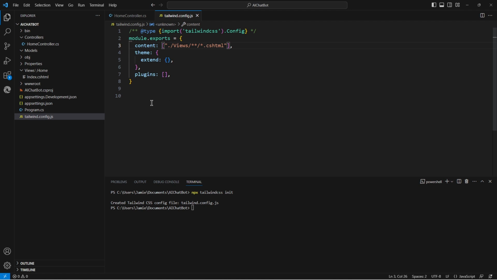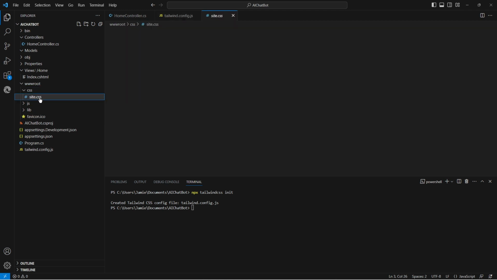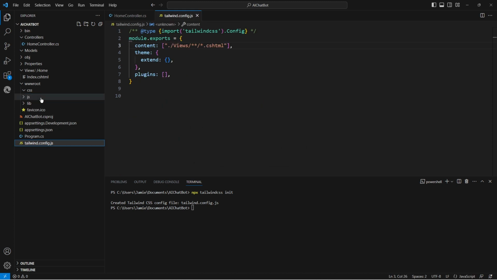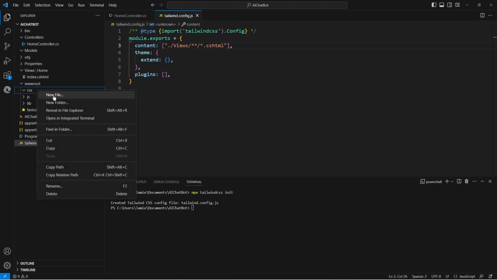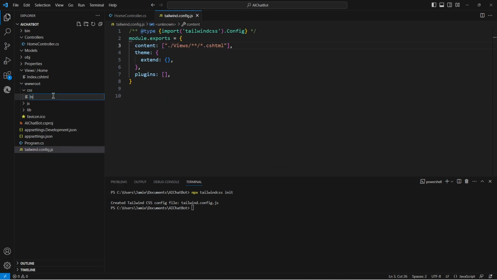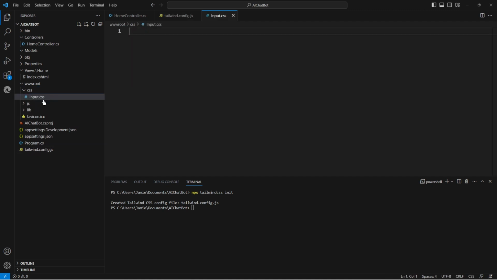Let's continue configuring Tailwind CSS. So what I'll do is I'll go to the wwwroot folder, then I'll go to the css folder. I'll delete the default CSS file. Then I'll create a new file and I'll simply name it input.css. Tailwind CSS is going to use this file to determine which classes can be added to our final CSS file. So I'm going to add 3 directives here.